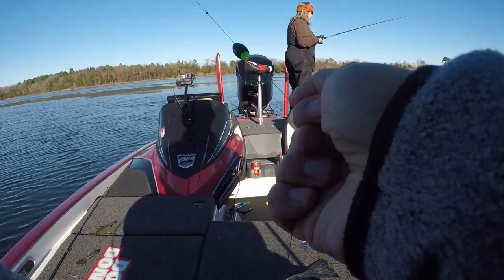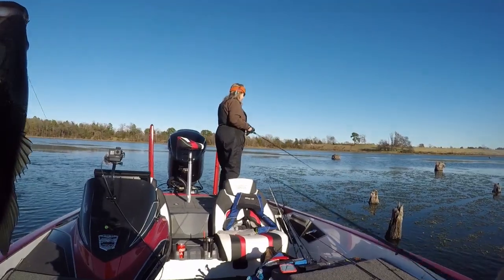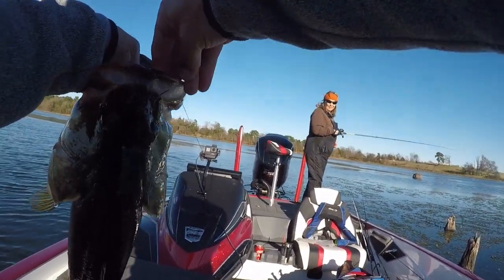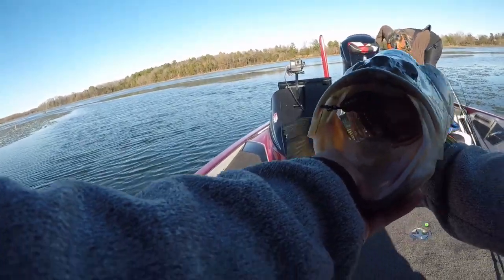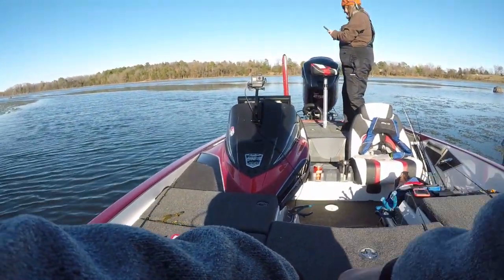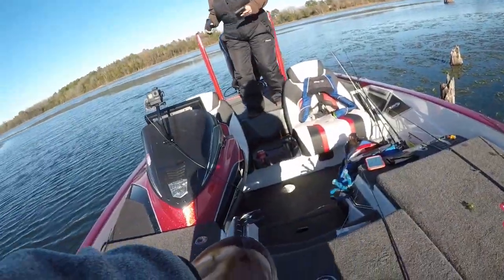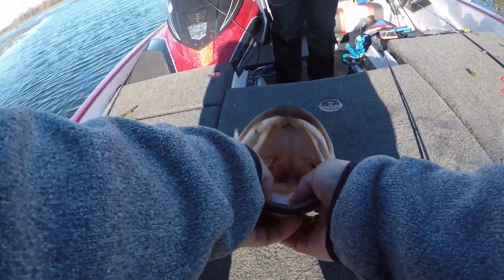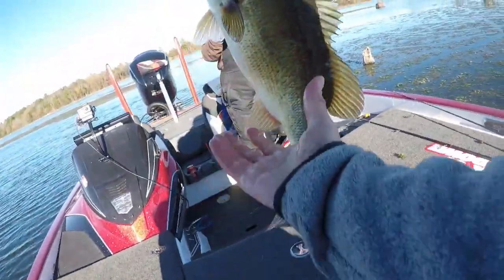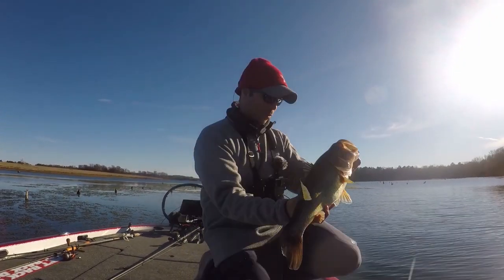Hogs all day. Piggins. Alright guys, that's the 20 pound mark today. For sure. Look at the head on this guy. Look at the head on that guy. Big ol'. Oh, look at that. Loving these Texas bass. There you go, guys. 20 pound mark today right there. All right, guys. Whew. Let this beautiful fish go.